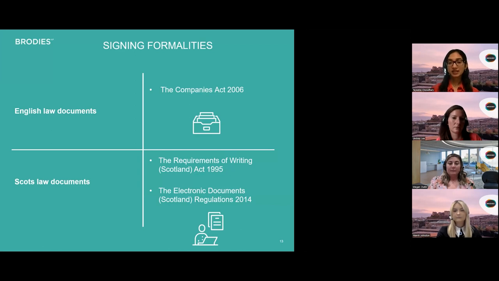Looking first of all at English law contracts, English law agreements can be deeds or contracts, also known as contracts underhand. Certain agreements, for example, powers of attorney, have to be signed as deeds, and there are certain additional formalities around deeds, like the limitation period for deeds, which is the period that the parties can rely on the contract after completion, is longer than it is for contracts, 12 years as opposed to 6 years for contracts.